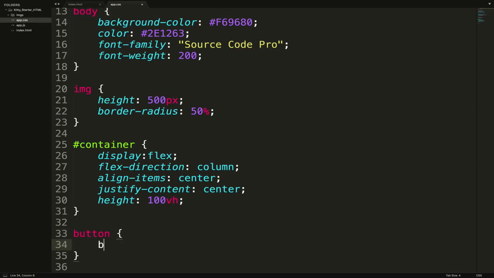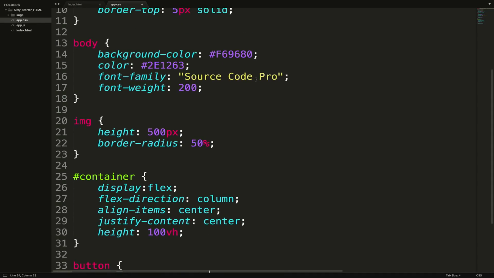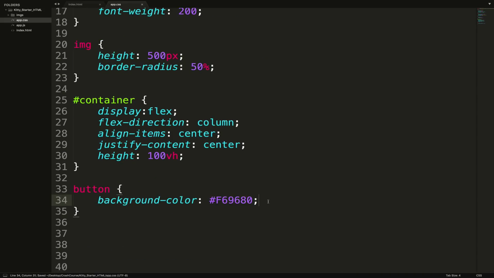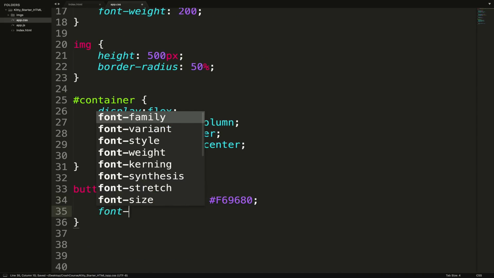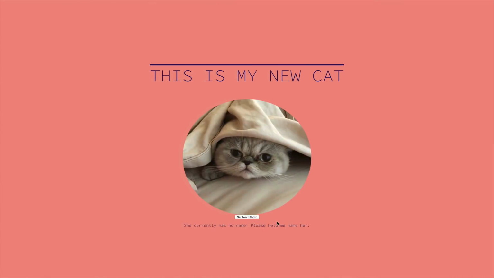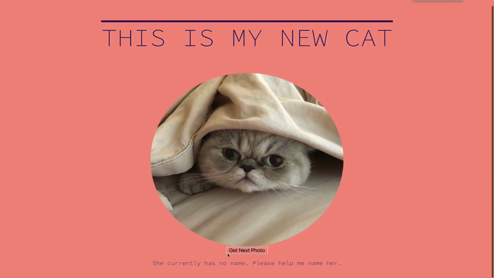Let's set the background color. So we've already worked with that. And the background color should be that salmon-y color. So I'll just copy that and paste. Then let's change the font size to be 14 pixels. And let's also change the text align property so it's aligned to the center. And if I look at it now, okay, not much better. I'm going to make this bigger. You can see that background is now that salmon color, but we still have this hideous outline and a border.